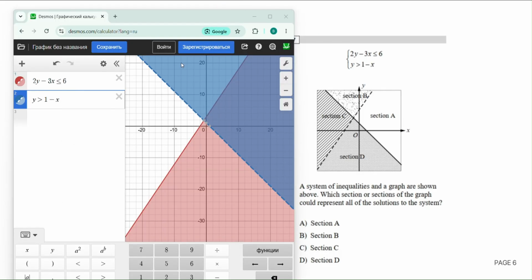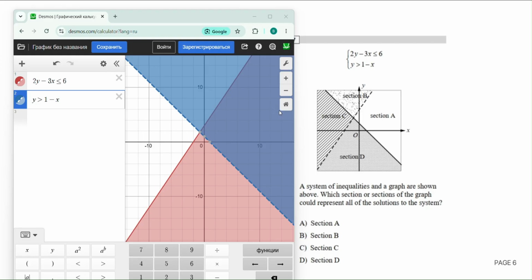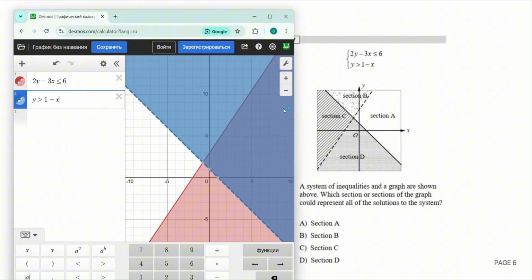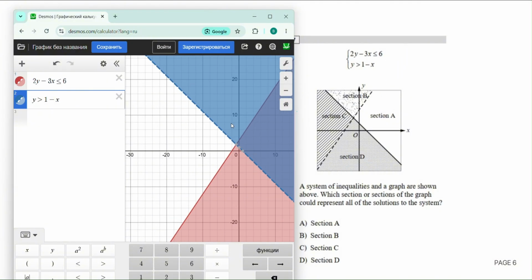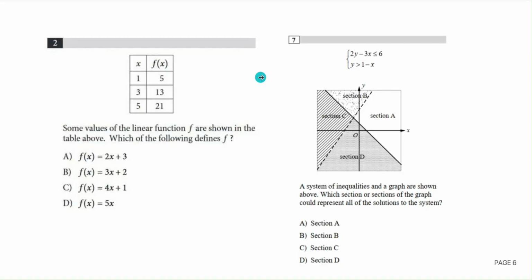As you can see, I typed everything into Desmos, and from there you can see that our solution lies on the point of intersection of the two colors in this case. So where do you see the intersection of both colors? Only in this section, right? So that sector is called sector A based on this interpretation. The other parts we are not interested in because there is no solution. That's why option A is correct. We're going to cover these equations in the next slides, but for now, that's how we solve it.